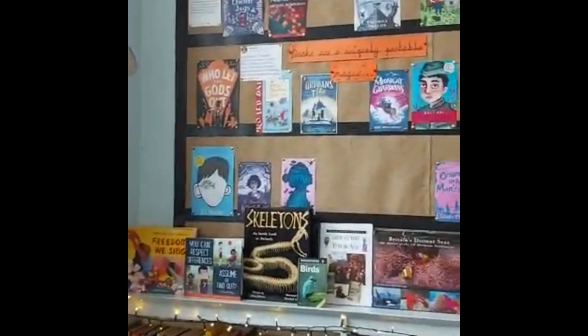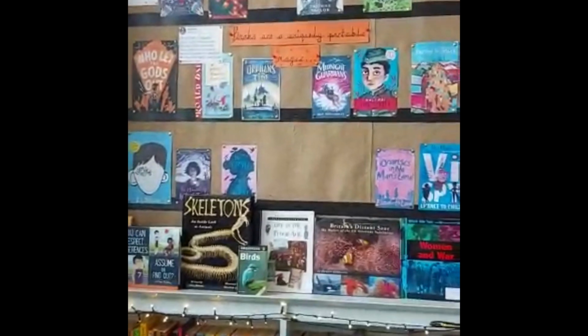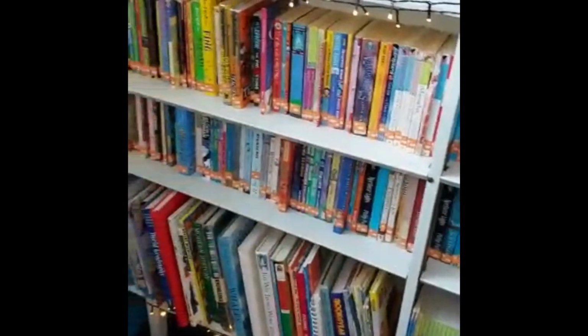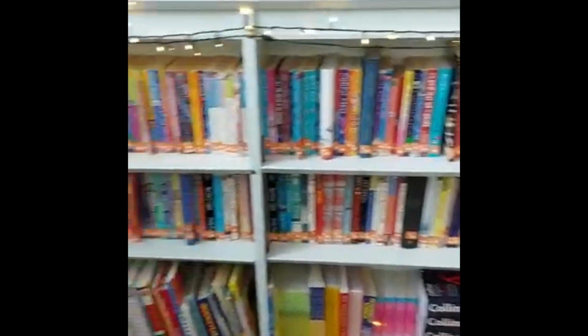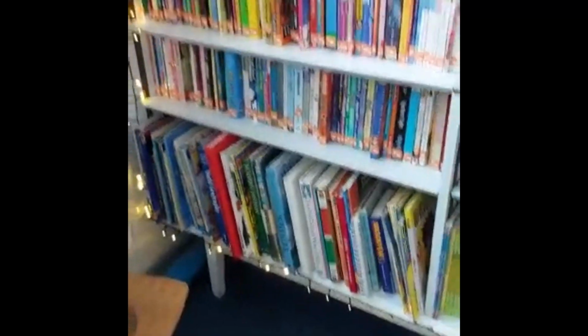Lots of picture books celebrated across the top, and a collection of the books we've read over the last 2 years, because I've been very fortunate to have a lot of the same children over the 2-year cycle. We've got accelerated reader books in the classrooms. We do have an accelerated reader library, but at the moment we're not using that space quite as much, so we're putting them into the classrooms now, which is brilliant because children get a new accelerated reader book whenever they fancy, and just a big chunk of my personal collection of information text and anthologies and things.